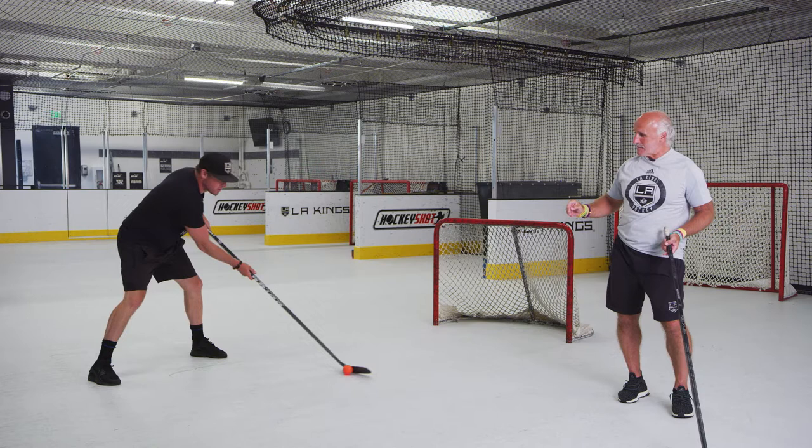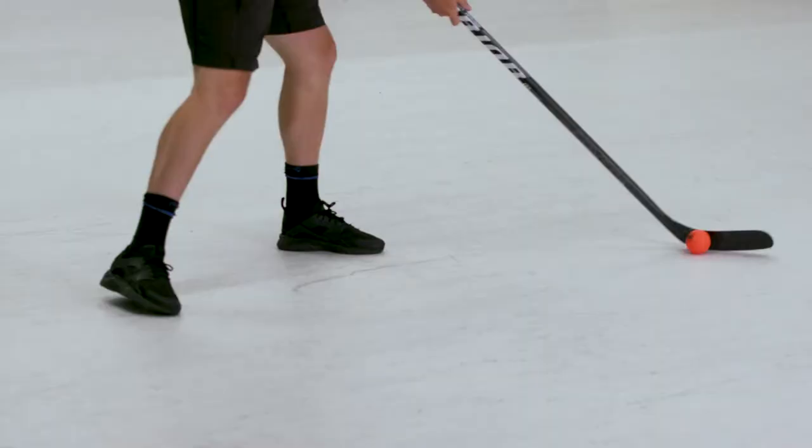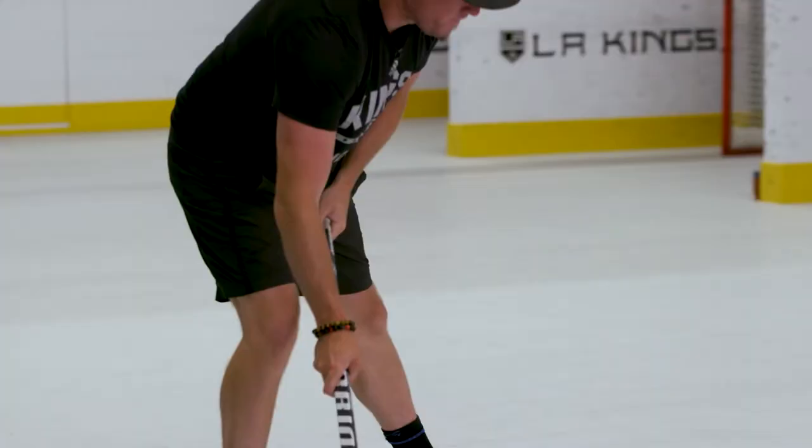Now everybody probably wonders, how do I elevate the ball? How do I get the ball to go up? Derek's going to take it nice and slow. The blade is an extension of your stick, so as Derek brings the ball to the front foot, he turns his wrists up, which turns the blade of the stick up — that elevates the ball, and it goes up higher in the net. Now remember, I know everybody wants to shoot the ball high, but the easiest thing for a goaltender to move is his hands. His hands are quicker than his feet, so if you learn to shoot it hard and low, you're going to score a lot more goals.